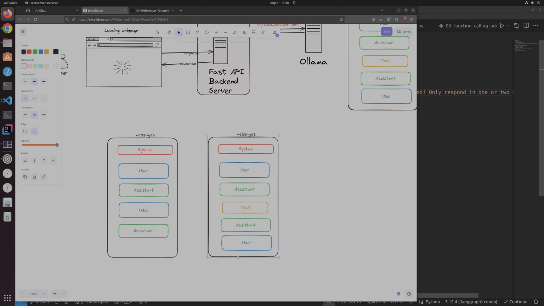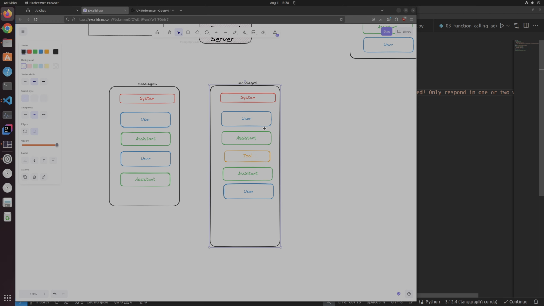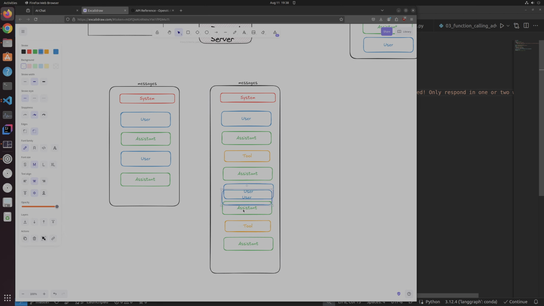Whereas if it is a tool call scenario, then you have a system, user, assistant, tool, assistant, user, assistant, tool, assistant, user, right? So it keeps on going like this. This is what repeats. And then you will have a user again after this, and it continues like that.